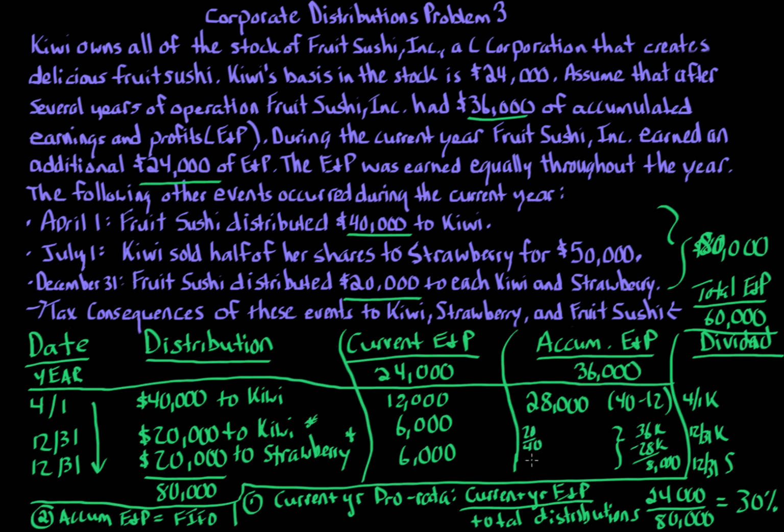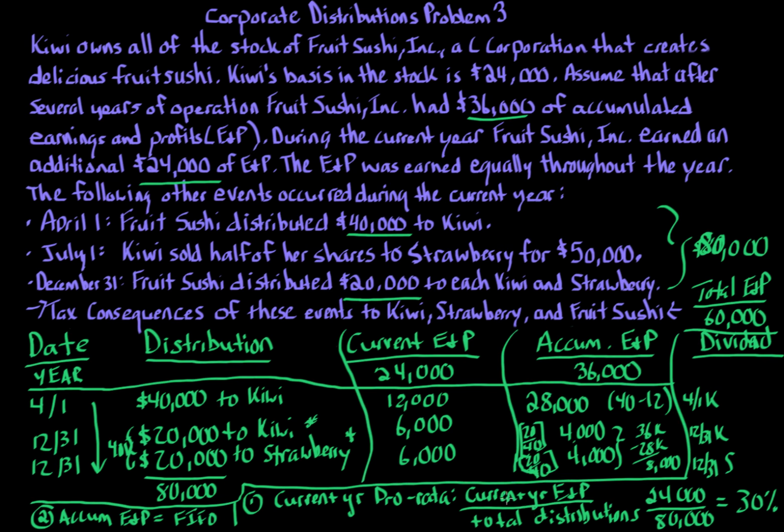So 20 over 40, 20 over 40, because you're taking the amount of distribution over the total. And again, this is 40,000 in total. So that's what we're doing, 20 over 40, 20 over 40. So that means if you take 20 over 40 times 8,000, you get 4,000 for these. So 4,000. Basically, because of the same amounts, you're basically going to divide this amount by 2. That's the idea. But you apply the same type of pro rata approach.